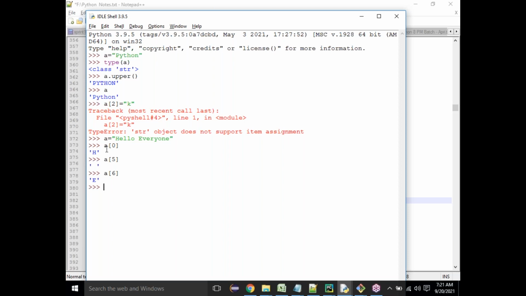These are all not methods. These are slicings. Okay, what are these? What I am trying to say? They are slicing operations. So if I want to cut a piece of something, I'm going to make it into slices, right? I'm going to cut it into slices. So this is called slicing.